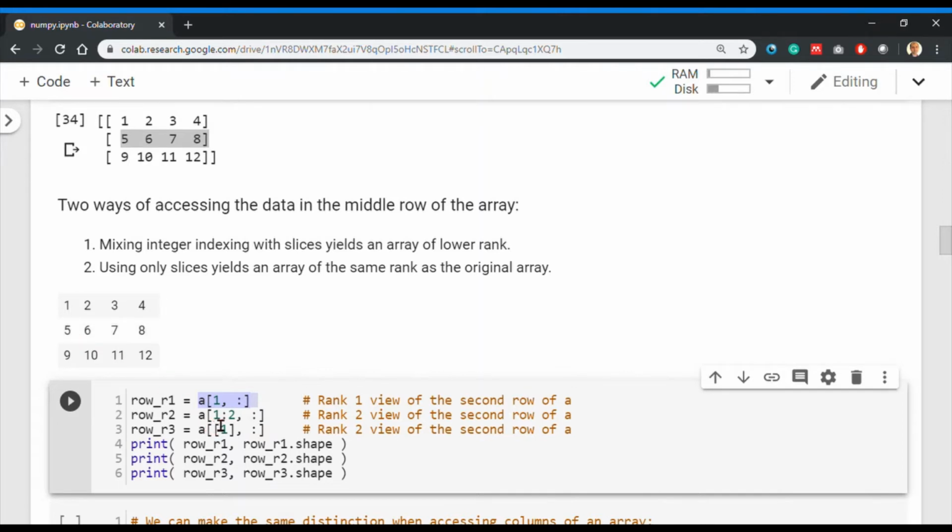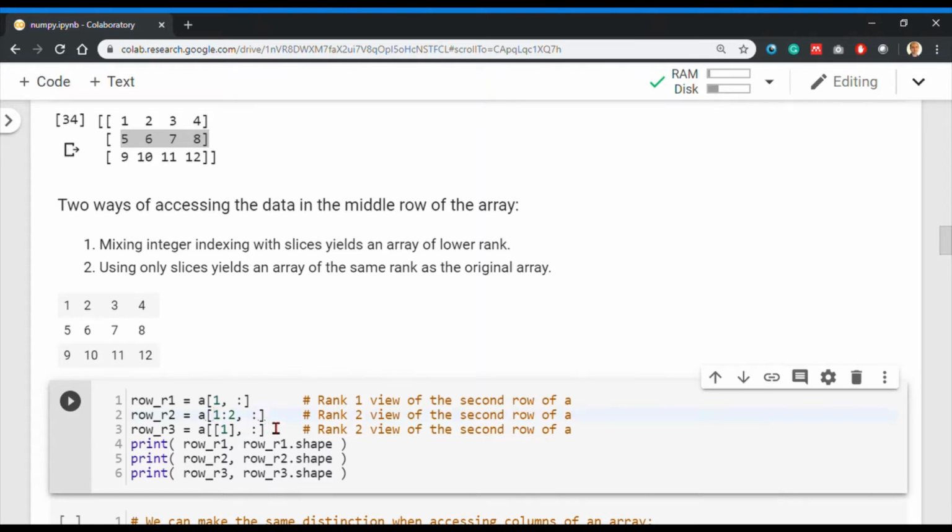However, if I say give me all the rows from row number 1 through 2, although this is a single row, I'm asking it for a list of rows. So it gives me a list, which even though it only has one element, serves to obtain an array of rank 2.